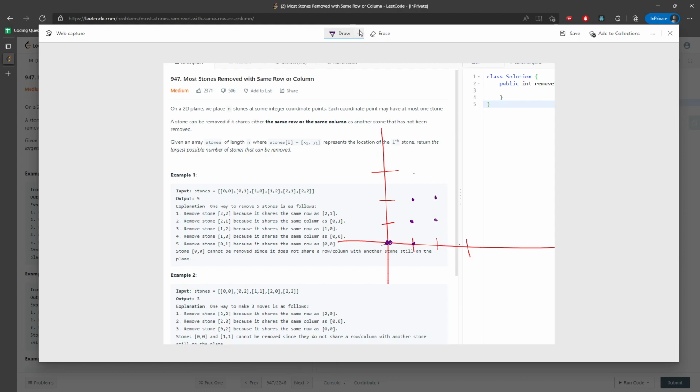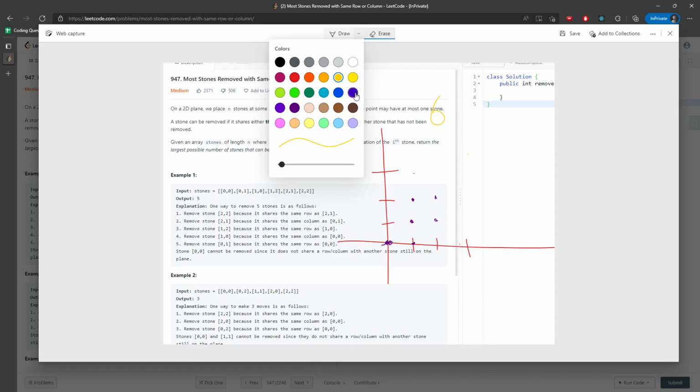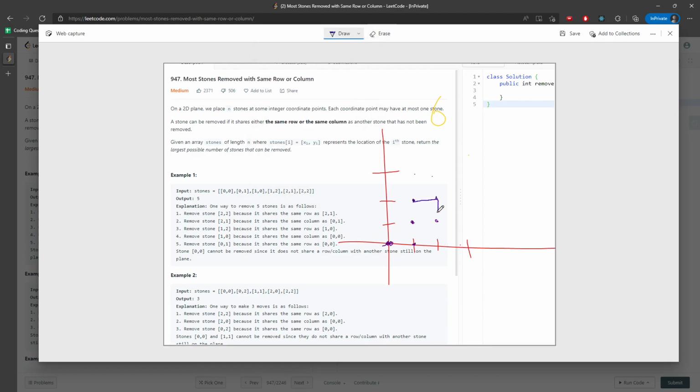So if you notice, this is pretty straightforward. Why? How many stones are there? 6 stones. And based on this, there's a connection for sure, like they are in the same row or same column, right? So you can just draw the connection. If you can connect every single stone with each other, then you will know this is one connection in this 2D array. So you just subtract 1, which is 5. Which means you have to remove 5 stones.